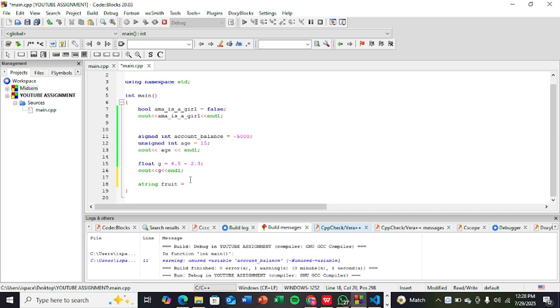String fruit, you can see apple, sorry, double quotes, that makes it a string. Apple, we move from there to combine another. Maybe pawpaw, close it.